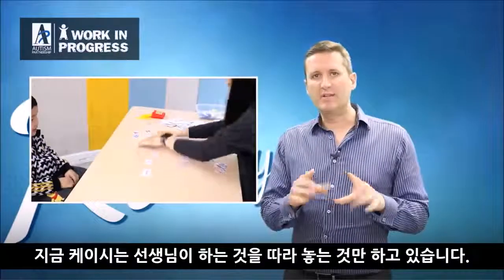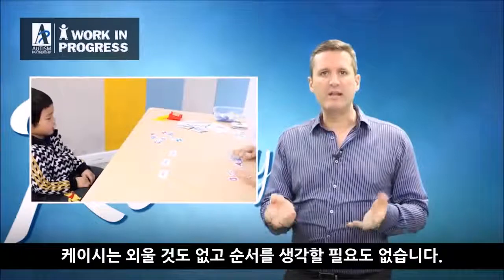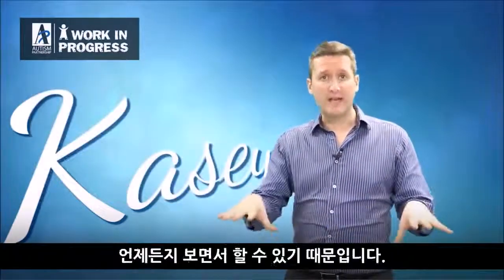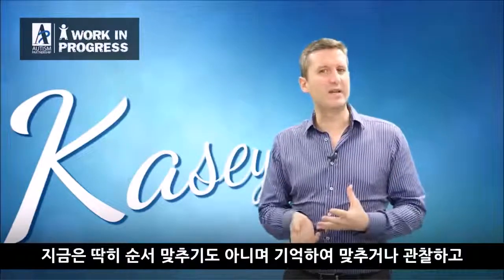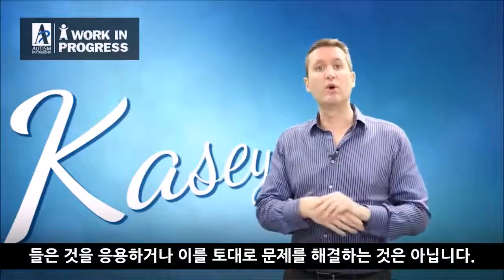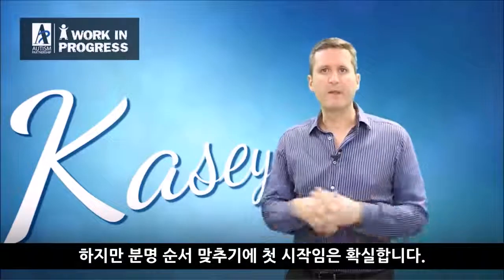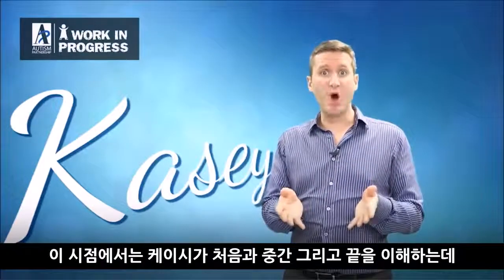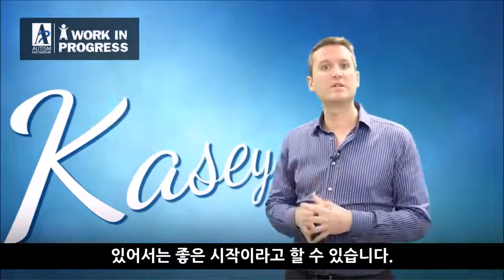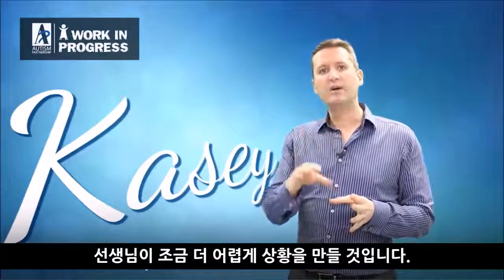At this stage he's really just copying the sequence — he doesn't have to remember anything or really think about what order things go in, because it's already laid out and he can always see it. So it's not really sequencing at this point, and it's not really him remembering or applying what he's seen or heard. But it's a beginning point — he certainly knows to start at the left, where to put things, and to work in order, which is a good start.